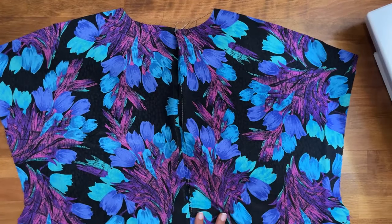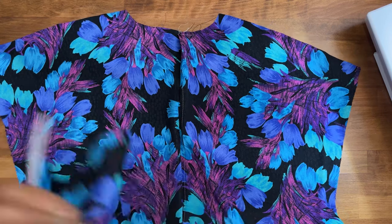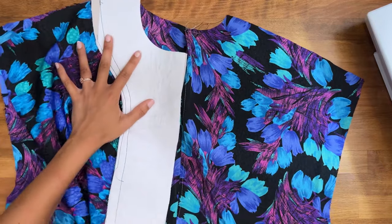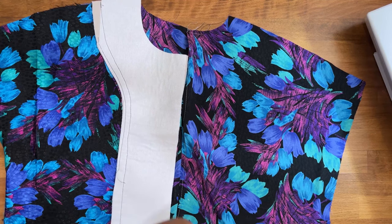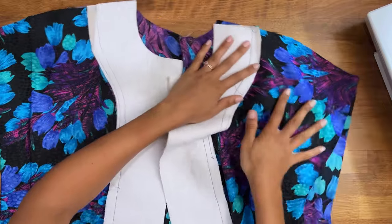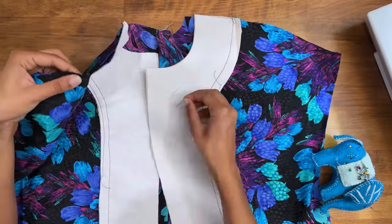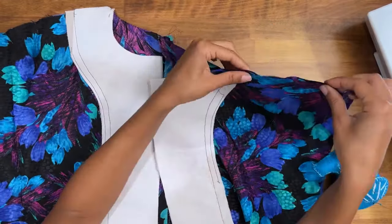Now to form the front to the back, we've got our front lining pieces and our back lining pieces, and let's lay those right sides together. And then we're going to stitch a seam at the shoulder seam. So go ahead and pin and stitch these two shoulder seams. Don't forget to match the center notches at the top of the shoulder seams as well.